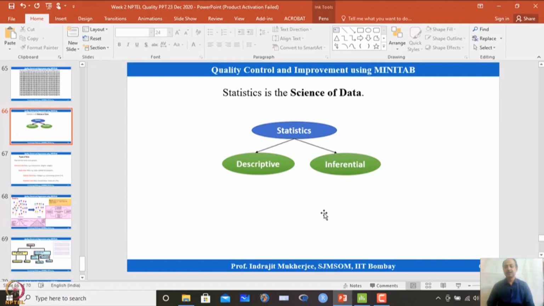Then we talked about how whatever we infer in quality is based on statistics, and we want to understand some amount of statistics. That will help us in making inference when we are doing experimentation. The basic idea of hypothesis is required, and one of the values we have used is the p value, so we need to understand what that p value is. A brief idea of statistics will help us introduce topics very relevant to quality, like regression and design of experiment, and how to make inference in design of experiment after doing experimentation. For that, some background is required.